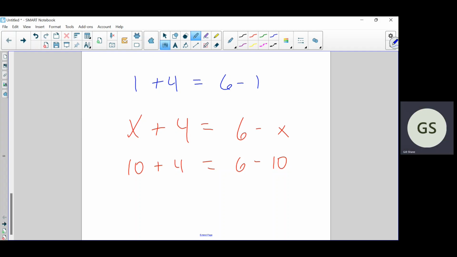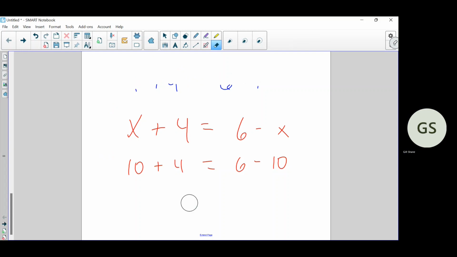So no matter how many times x appears in that equation, or whatever the variable is, it's always the same value. It's an unknown number. Like we didn't know what it was initially, and now you won't always be able to solve for it. Sometimes you won't be able to solve for x. If you only have one variable in one equation, though, you can solve for it. All right, so that was not part of what I was going to do, but that's all right.